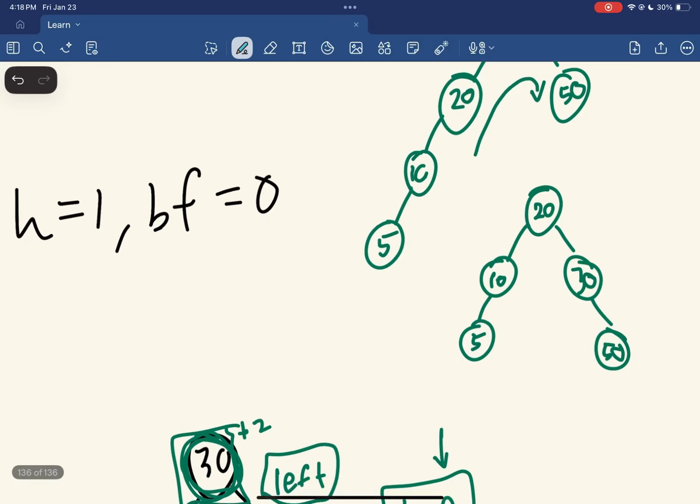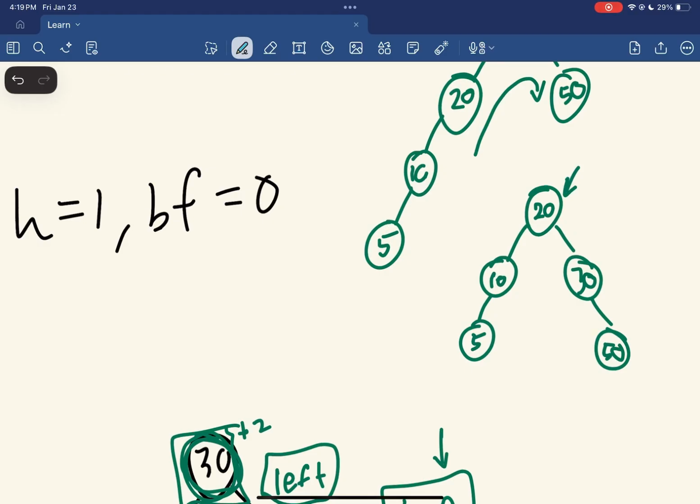Now, how exactly do I add the 25 back? There are two things that must be preserved. The binary search tree ordering has to still hold, where the left subtree of the node has all values less than the root value over here, which is 20.